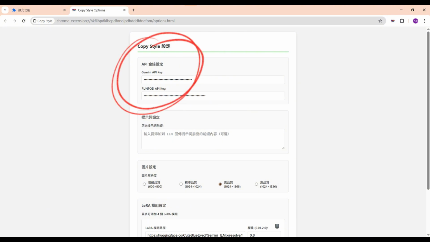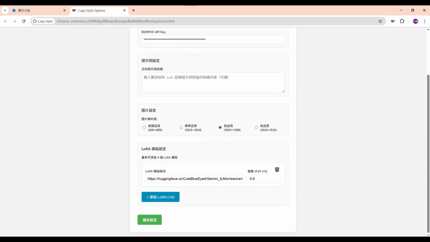And people can apply for these. We'll definitely put links in the show notes for where to get those keys. It's crucial. What else is on that page? Any other settings? There are a few useful extras. You can set a prompt prefix if you want something added to every prompt automatically.